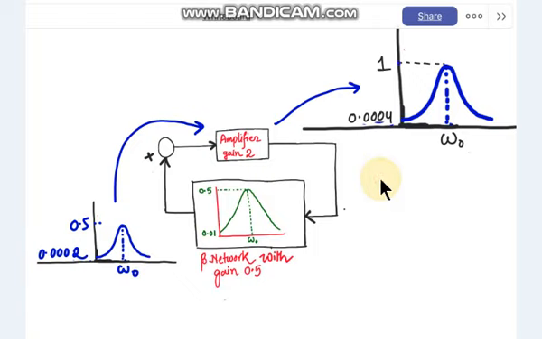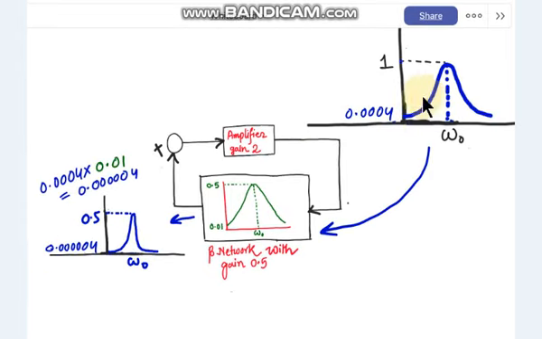So this is where the Barkhausen first criterion plays an important role. Now this spectrum will come to the input of the amplifier block, and its maximum amplitude will be 1 after passing through this block, and the minimum amplitude will be 0.004, because this was 0.002.